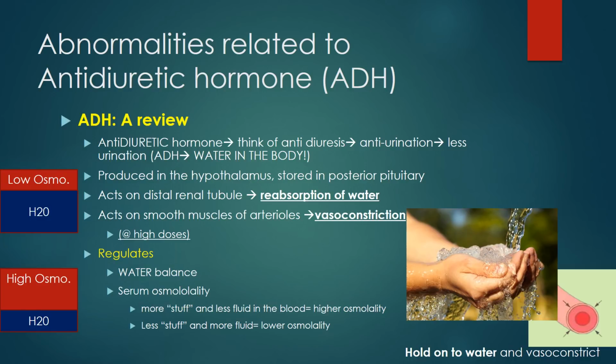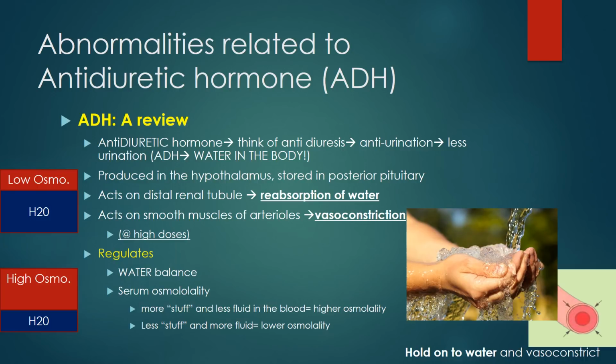So, for example, I could measure the osmolality of orange juice. Let's say orange juice concentrate with a bunch of pulp in it. That's going to have a much higher osmolality than, let's say, watered down and strained orange juice. So osmolality is affected by not only the amount of stuff in the substance, but also the amount of water. So thinking back to ADH and water in the body, we can actually measure the serum osmolality, or the amount of stuff in the blood.